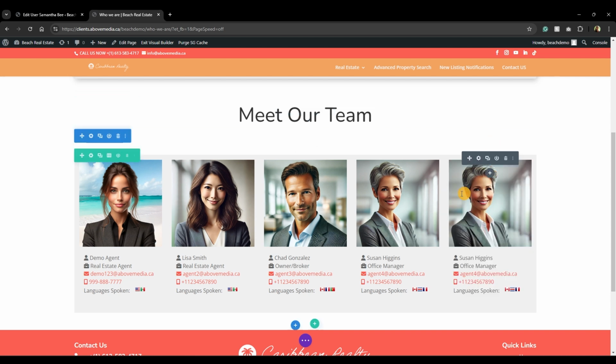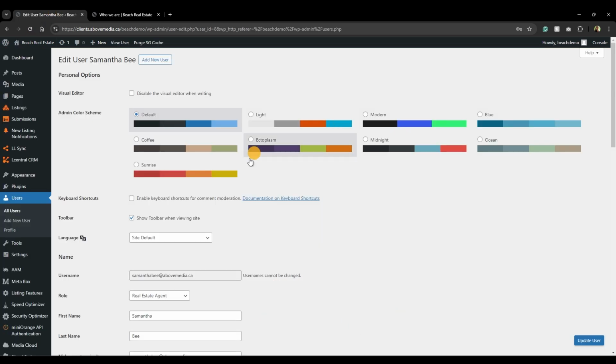Now you will notice that because this is an exact copy of the previous module, it has the wrong person on it. I will go back to my user, which is the user for Samantha B, and I will look at this URL where it says user underscore ID. It says user ID equals 8.